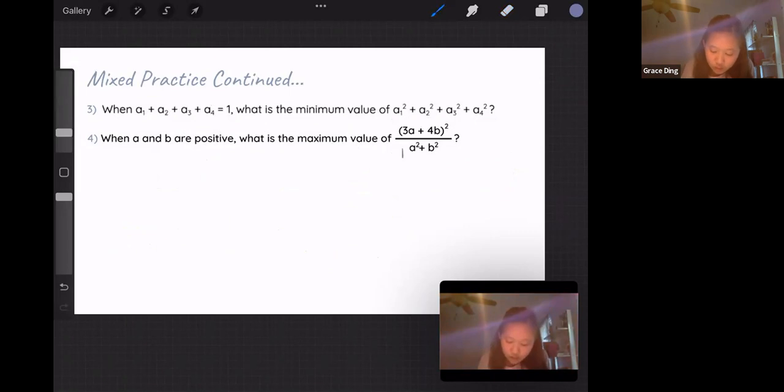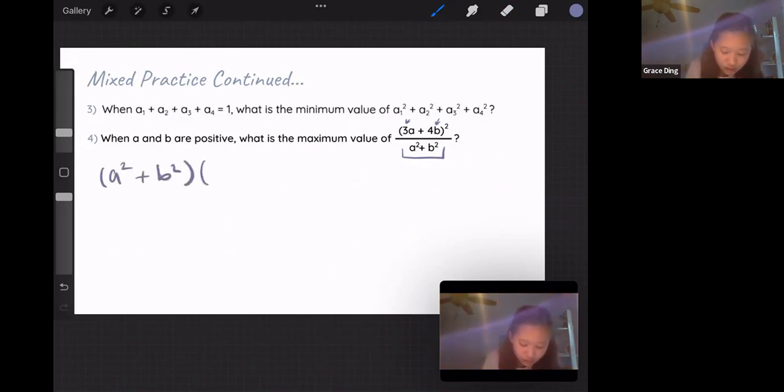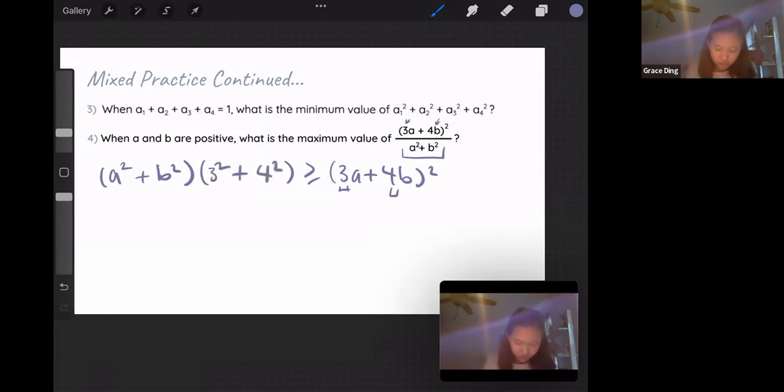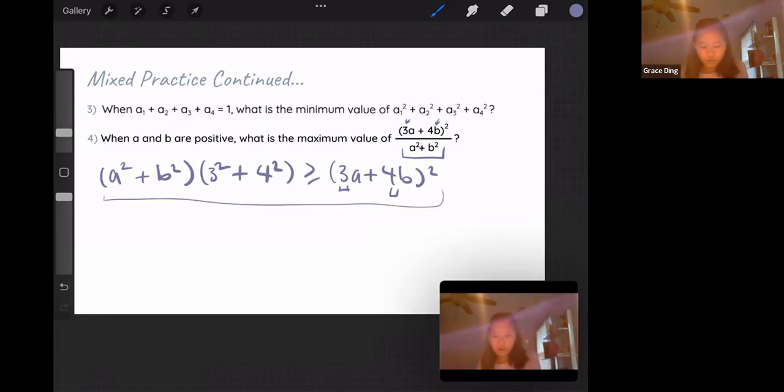I'll explain this one. So this one looks pretty complicated, especially since the coefficients really don't match up or they're not symmetric. But that's kind of a clue to use the Cauchy-Schwarz inequality. So we'll let A and B still be terms. And I'll have something here to make it to where we have this. So we should use this to find out that we need to use these. Okay. And then you just make sure and check that this is true according to Cauchy-Schwarz.